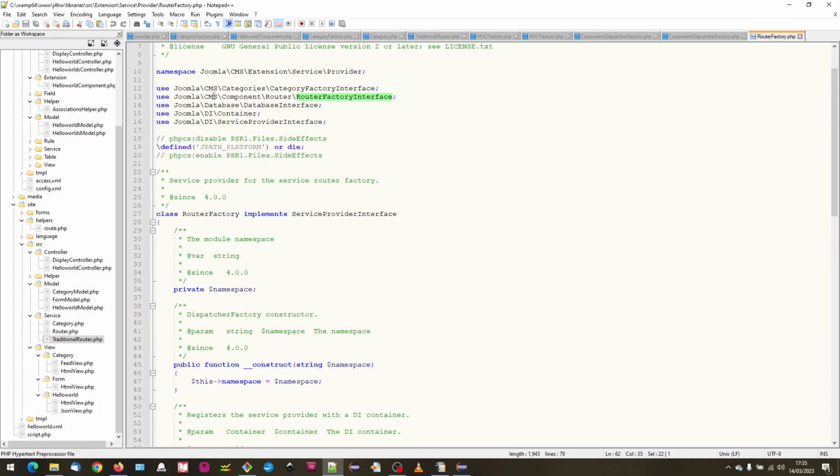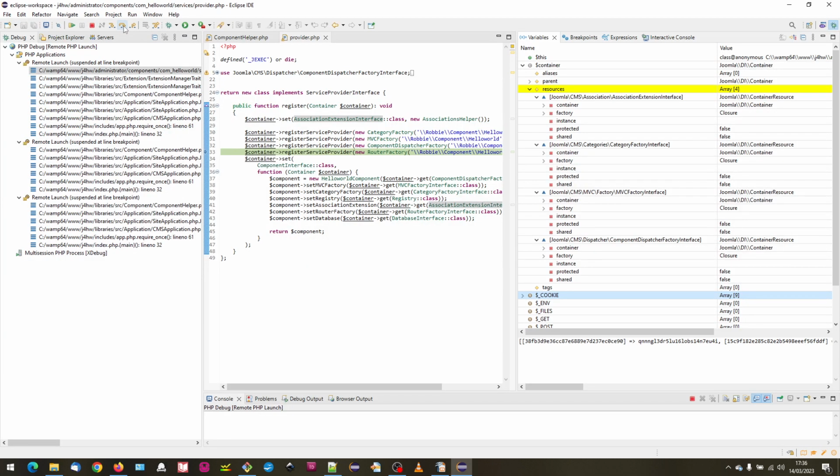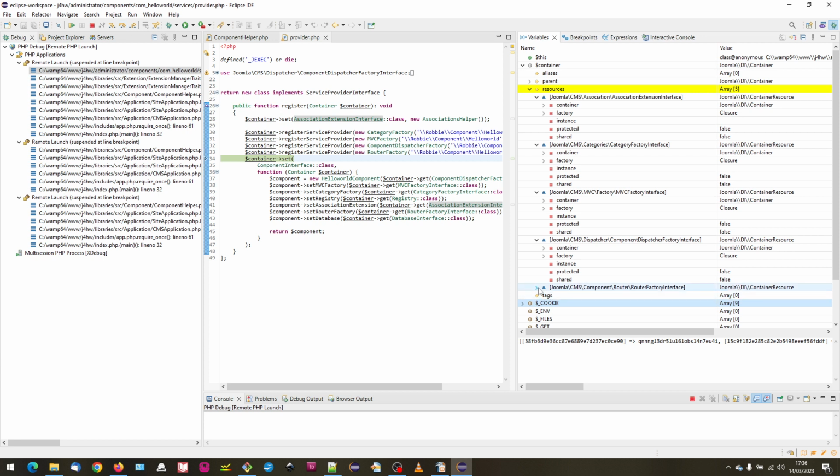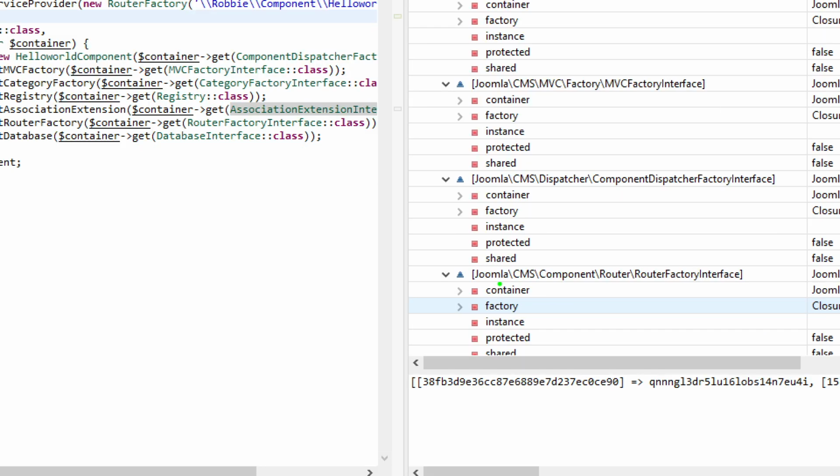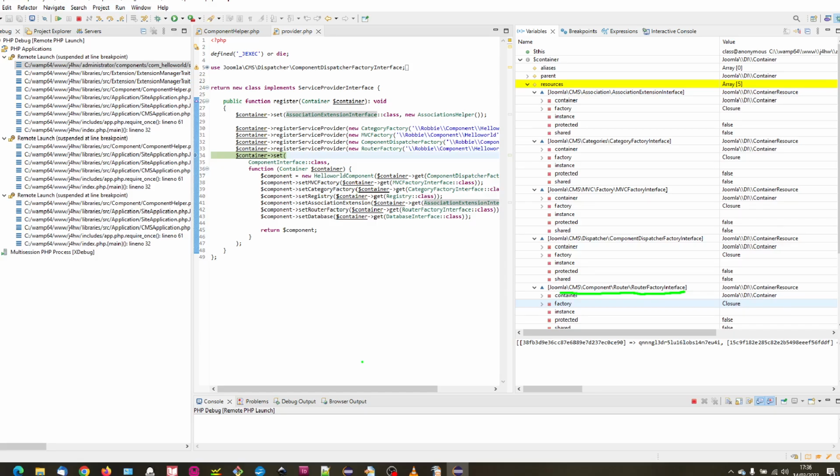It's Joomla CMS component router factory interface. So if we pass over that, we should get here CMS component router factory interface, which hopefully should be the same as here.